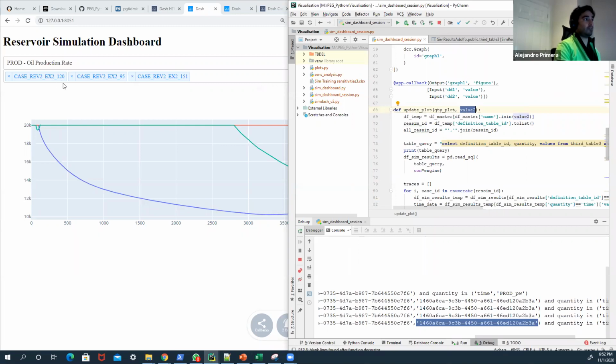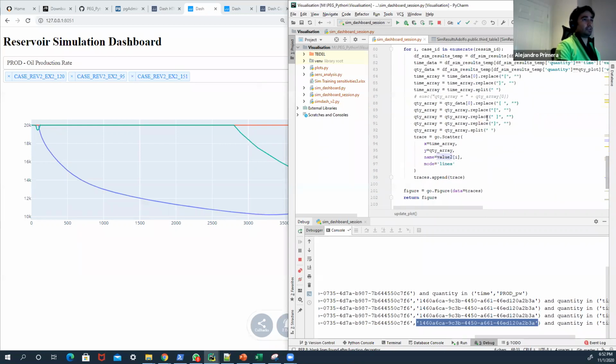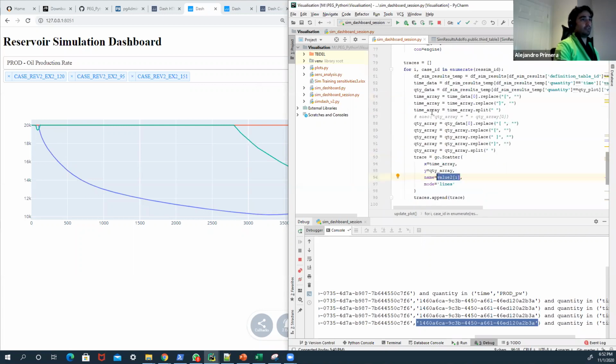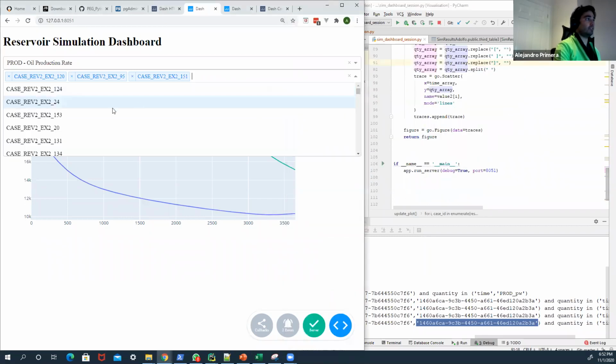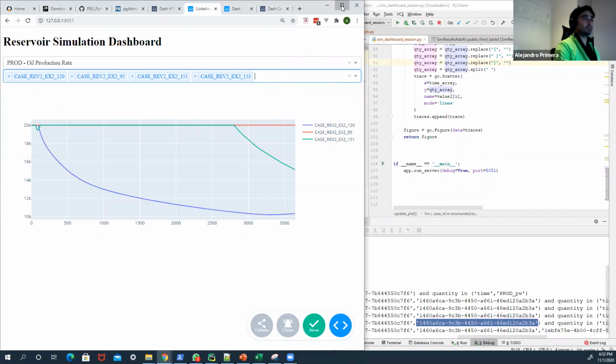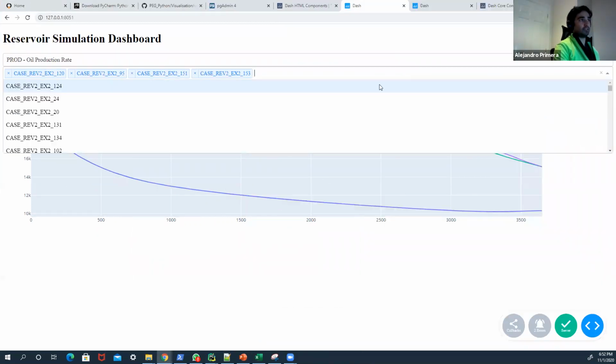So every time I go through the for loop, I go to the case, and the data is added to the array with the actual name of a simulation case. And then when it goes to the next case, it does the same, and so on and so on.